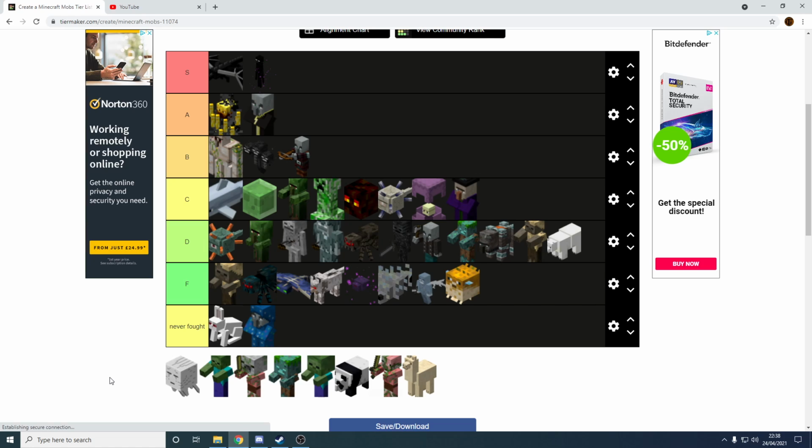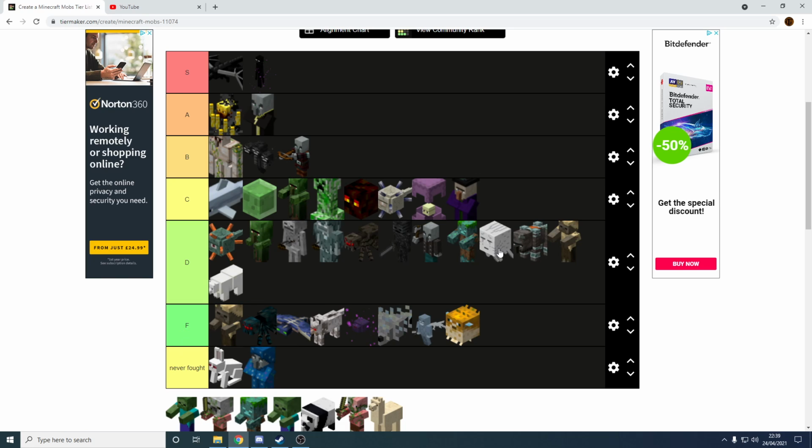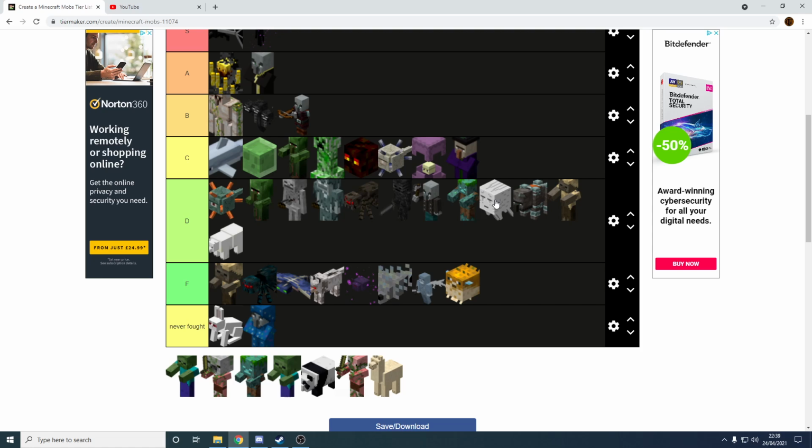So, where would I put it? D. It's completely useless. But at the same time, why would you want to use a ghast? Saying that, since I still use the end crystals, I guess they have some sort of usefulness. But why would you want a regeneration potion when you could just make a golden apple? It's a lot easier to get.